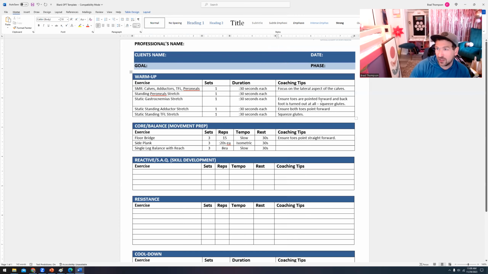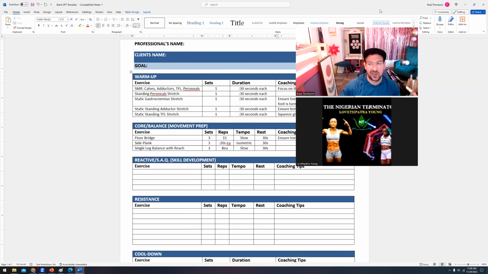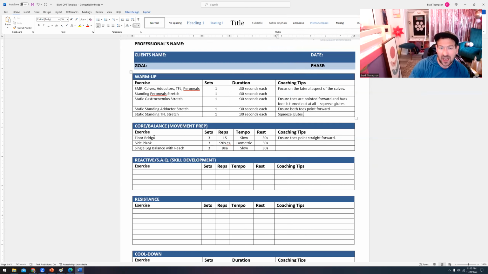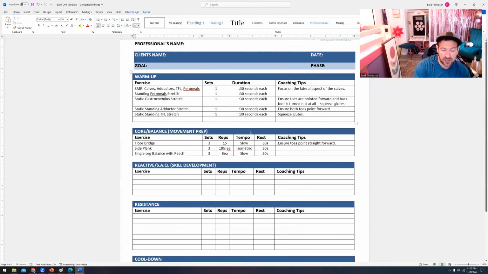So where do you include that? Is that a movement prep thing, or is that a stretch thing? I don't really know. There's not a perfect place to place this exercise. It kind of falls outside of NASM stuff. I would probably put this in the warm-up section here. So we're going to say the biceps femoris pin and stretch. We'll do that for 1 set, 10 reps each. Hold each rep 1 to 2 seconds.